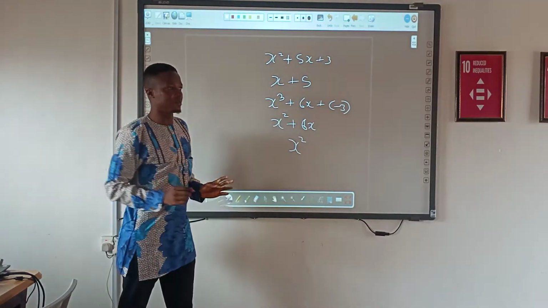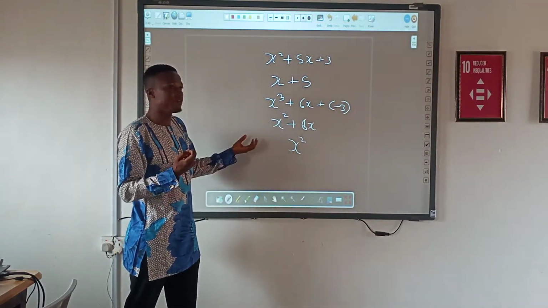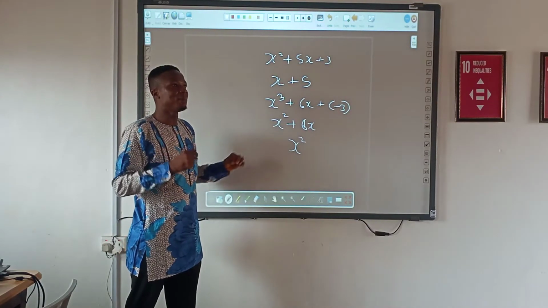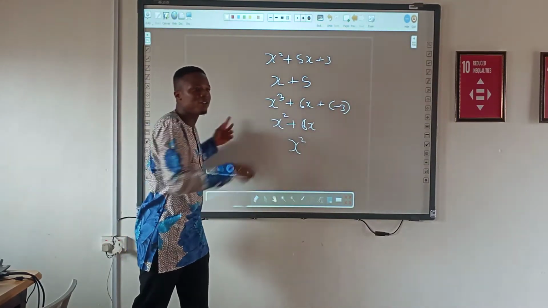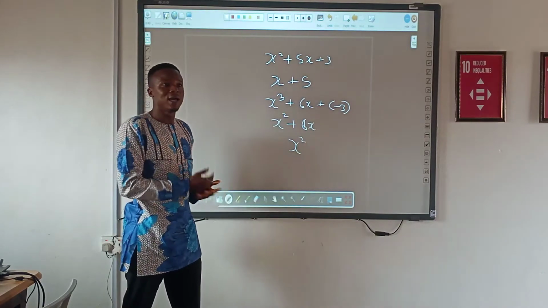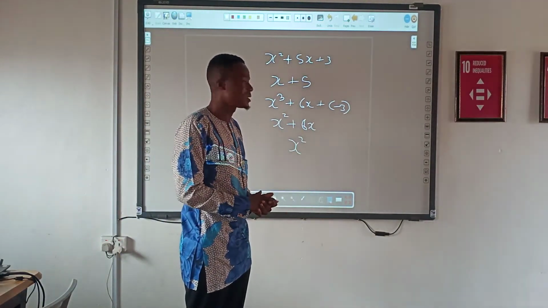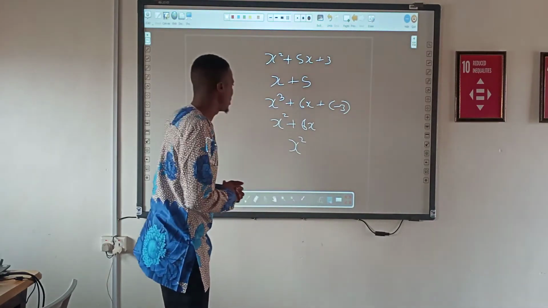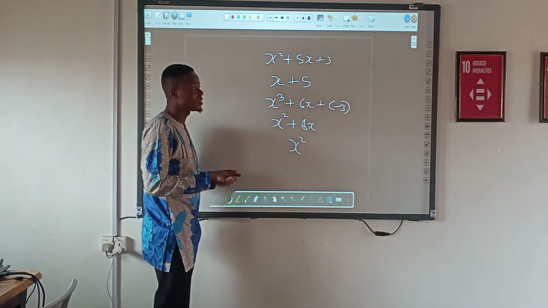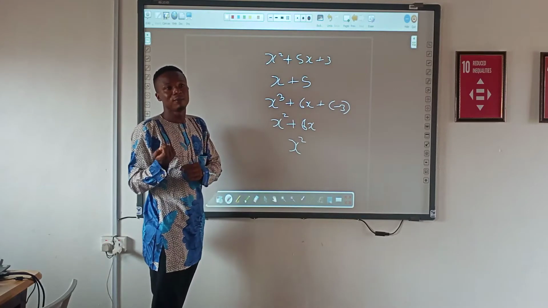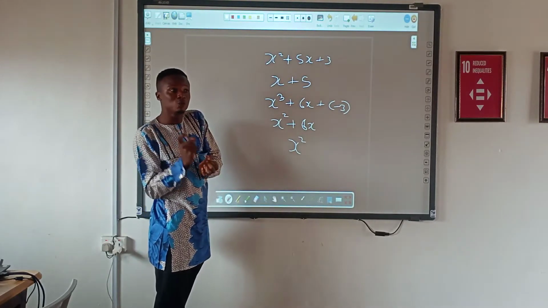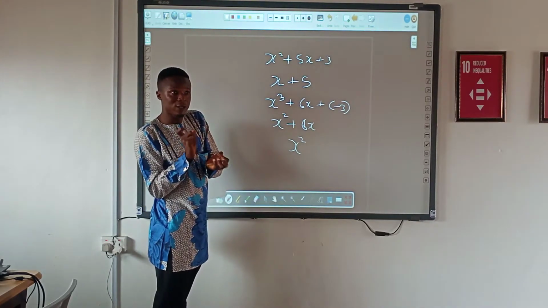Those theorems are very, very important in tackling JAMB problems. Because in JAMB, we don't have time to be taking the normal long division. You can just apply the factor or remainder theorem and your answer comes out immediately without wasting time. But you need the fundamental knowledge because they are somehow bringing those further mathematics topics, which are for JAMB, into the NECO and WAEC syllabus. I think you've noticed that.